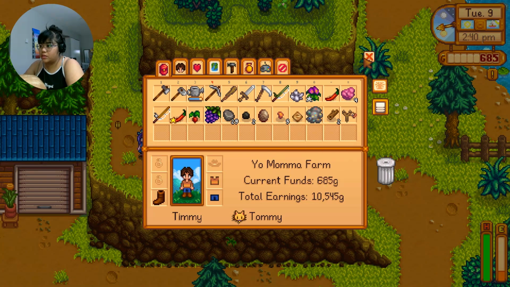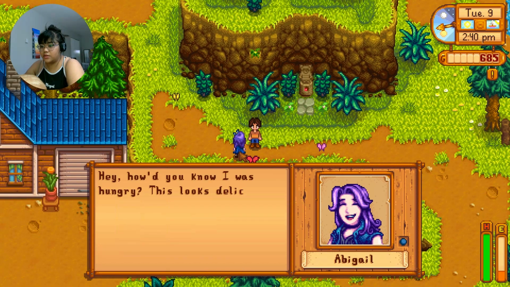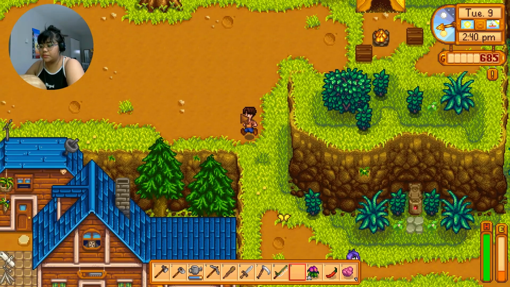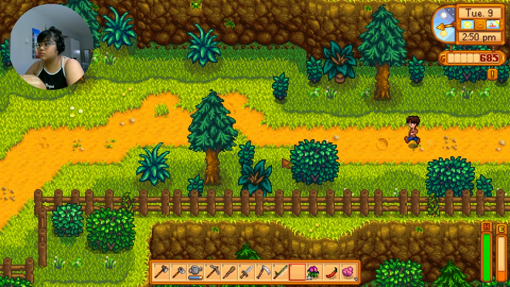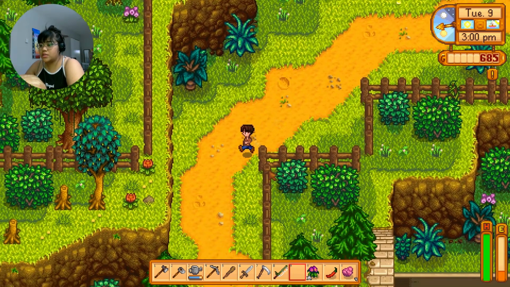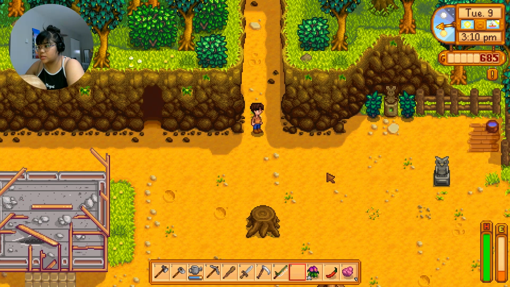Quartz. Hey, hey. How'd you know I was hungry? This looks delicious. You eat rocks? Freak. Icon, though. She's an icon. If I could, I would eat rocks too, because they seem yummy. Forbidden snacks.